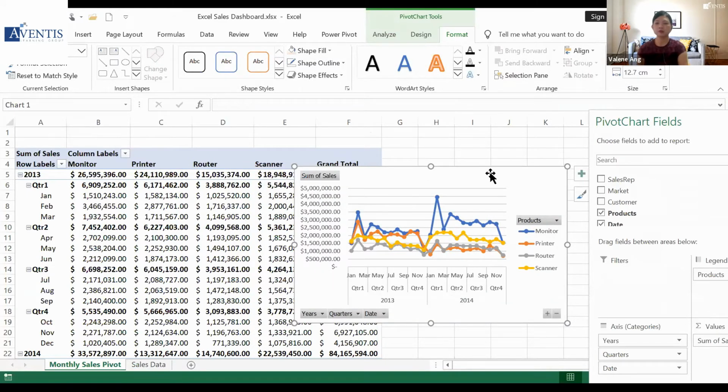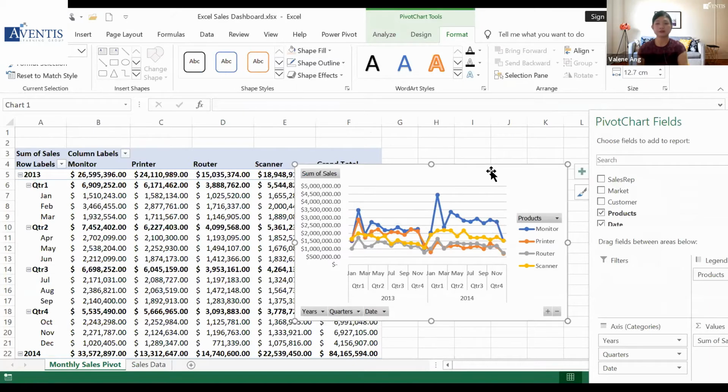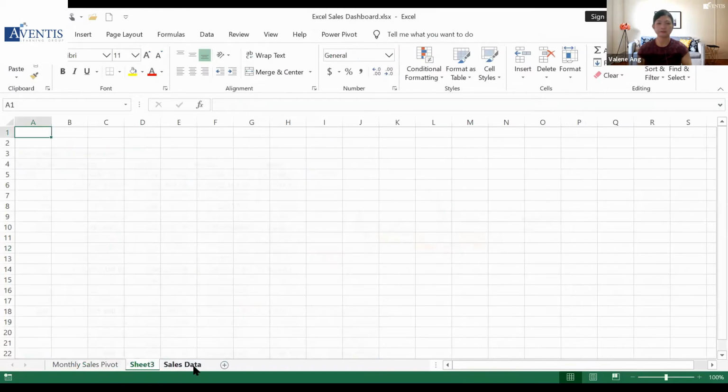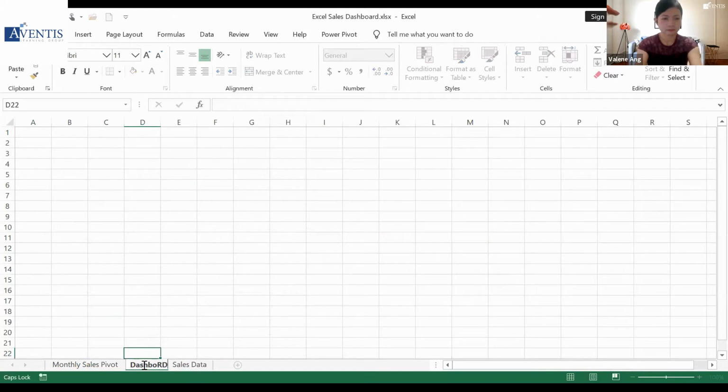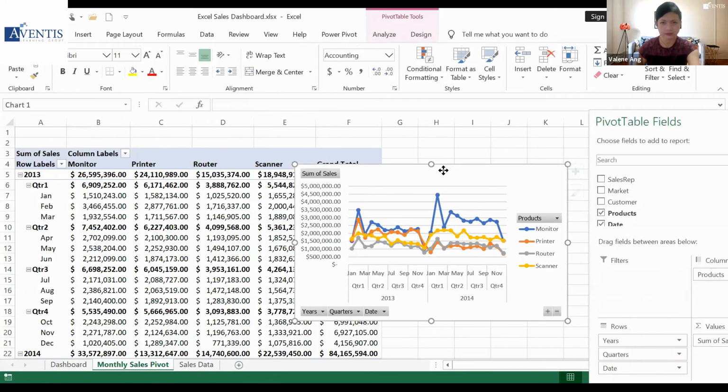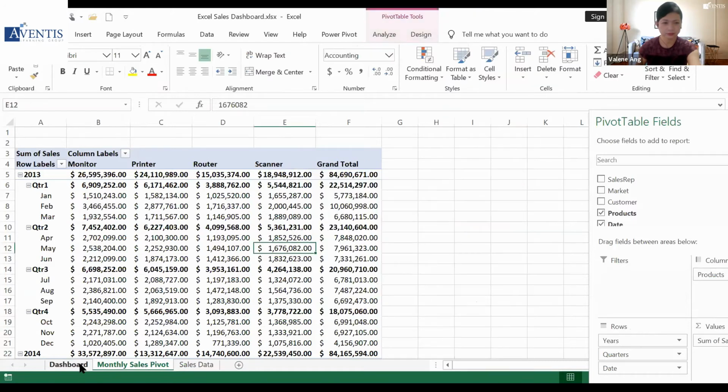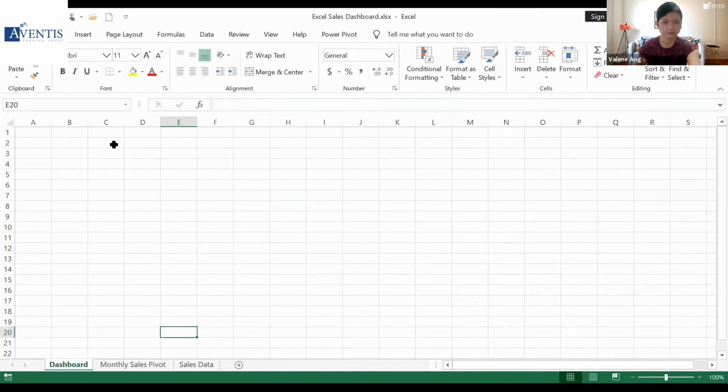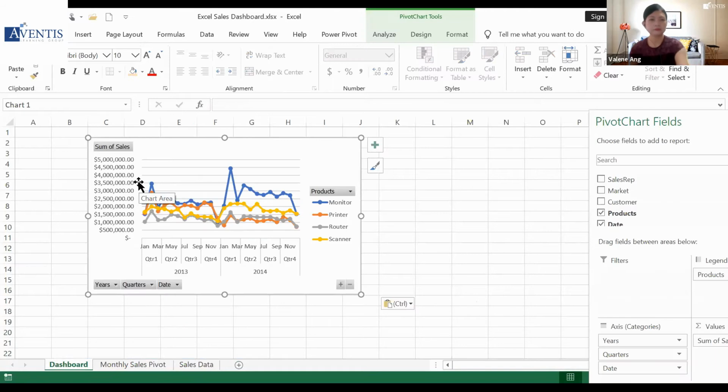Next, I'm going to move this chart into my dashboard worksheet. So let's create a new worksheet and name it dashboard. Cut the chart and paste it over here. Now I'm going to clean up a little bit.